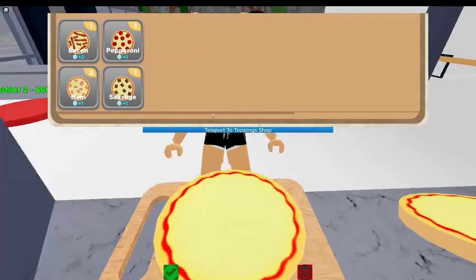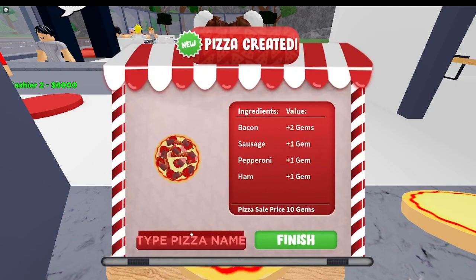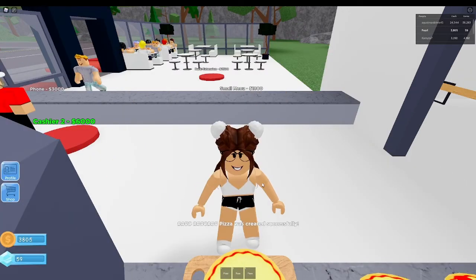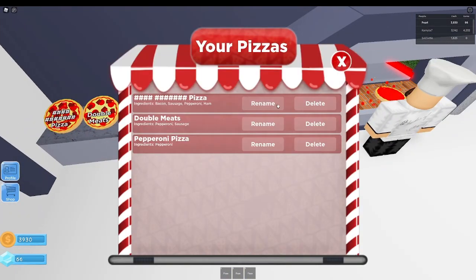Create pizzas. Bacon. Pepperoni, sausage, and ham, and done. Meat Lovers Pizza. Yep, finish. And what? That doesn't work. Fine. Rename.